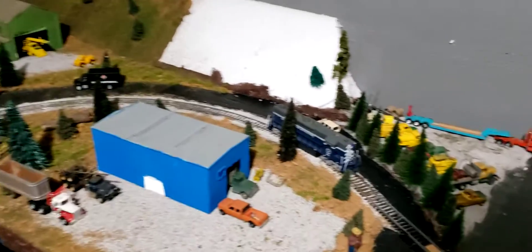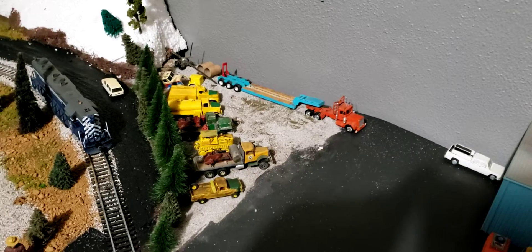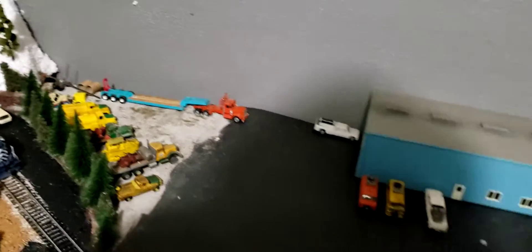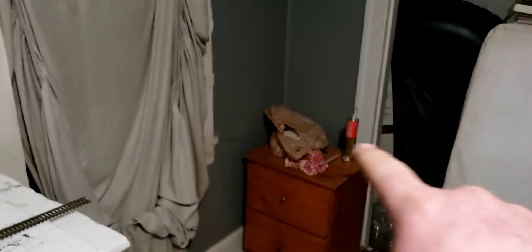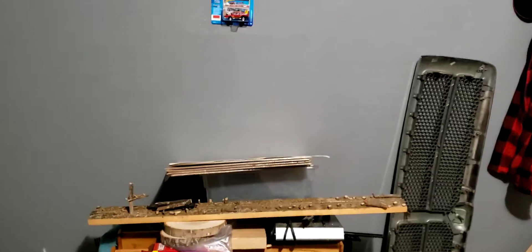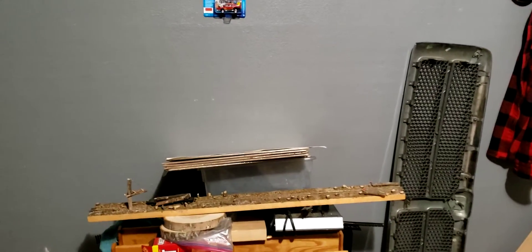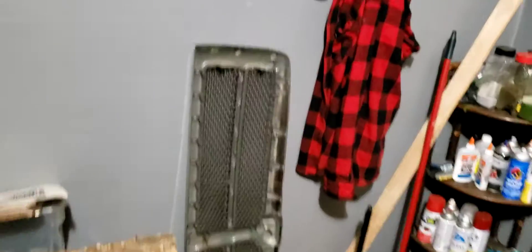Here are some more models I've been doing. I've finally got an area where my trucks actually show where they're supposed to be. I'm not entirely sure if I want to put another board right here or if I should put a piece at an angle. I'm trying to figure out where to put the town — more like a smaller logging town — and hopefully over here will be a small yard and engine facility for the log trains.